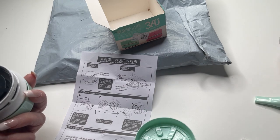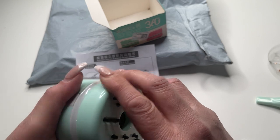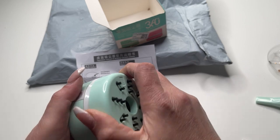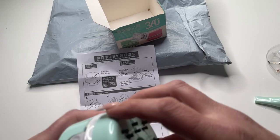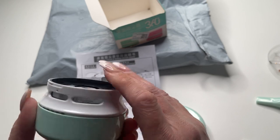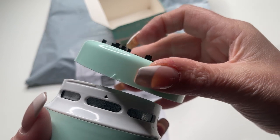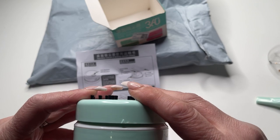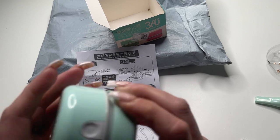Right, I see. Okay, so I like this. I don't know how it would go on carpet. Has anyone got one of these and does it work well on carpet? I guess it would. Oh, okay, so arrow. Look at that. Simples. Don't break it, Gracie. I think that's all you do. Yep.